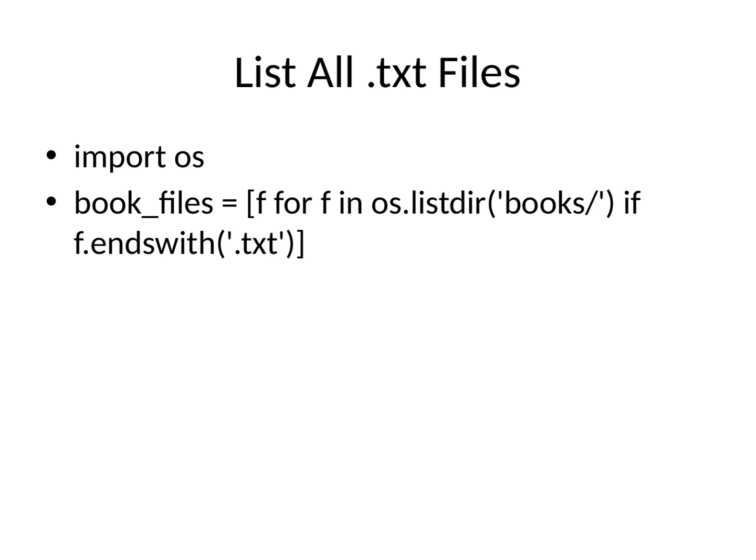Then create book files using a list comprehension that loops over os.listdir of the books folder and keeps only names that end with .txt. This produces a list of text file names in books. Note it returns file names, not full paths. Use os.path.join if you need complete file paths before opening the files.